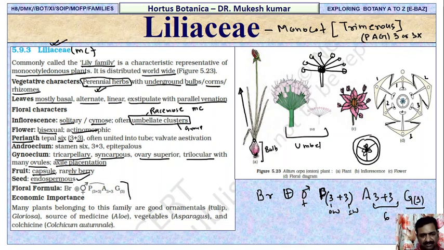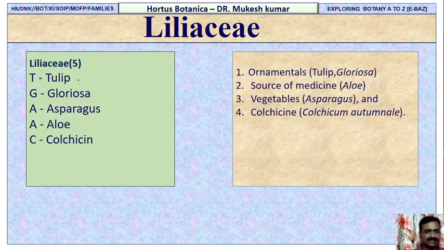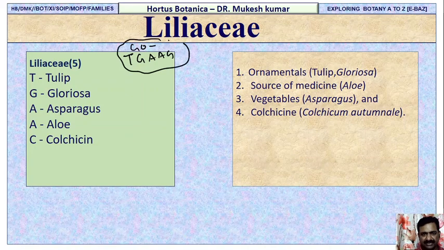So this is all about the floral formula. Now floral diagram. What is the floral diagram I show you? This is the floral diagram. Now let's see the economic importance, my child. When we talk about the economic importance, remember, TUJAG. What do I say? TUJAG. Go to Jaipur. Near Vijay. In the lily garden. So this is a mnemonic to remember. You have to visit the lily garden.